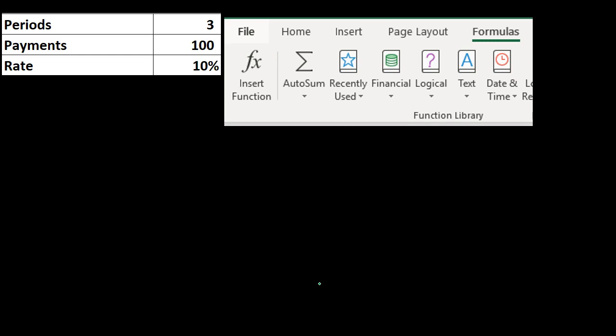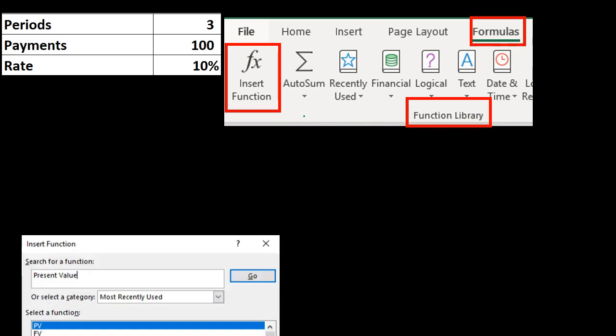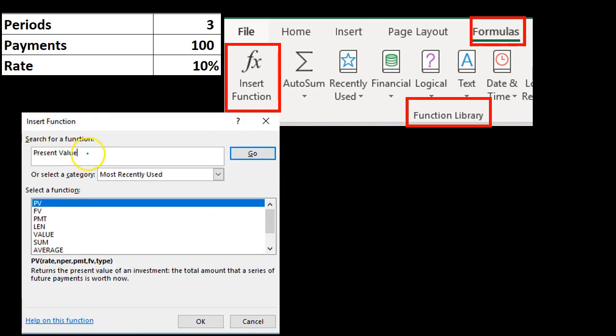They just are used a little bit differently, which is nice for us to be able just to learn that one item. So we're going to go into formulas. We're going to go into the function library group, and then we're going to insert function. This will help us to search the function if we don't know it, or if we want to use the formula box to help us to enter it more easily.